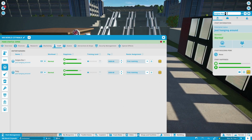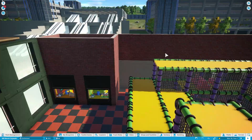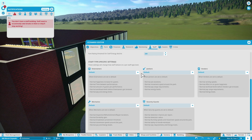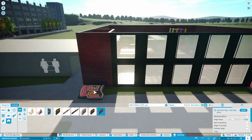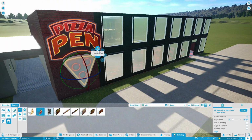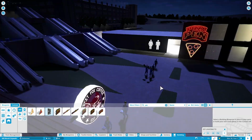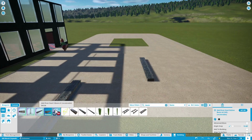And so here, basically, I've started bringing in some of the mascots. So we have Gulpy, because we know he's part of the thing, and we have Foxy, the Streetfox coffee person as well. Wanted to go ahead and bring those in. Also editing how the staff is, because this isn't a theme park really, so I want the staff to be happy and to be taken care of as easily as possible. So here, wanted some nice neon on the outside of the building. Went with that Pizza Pen logo there. I think it works perfectly fine.